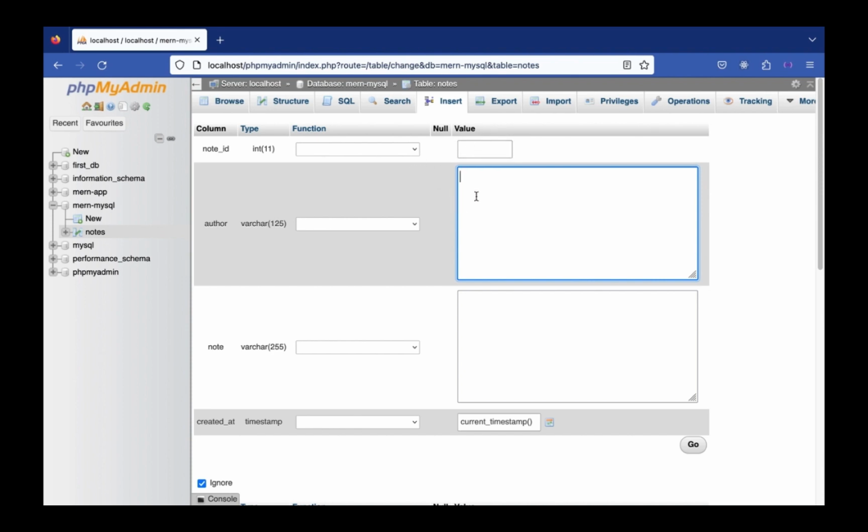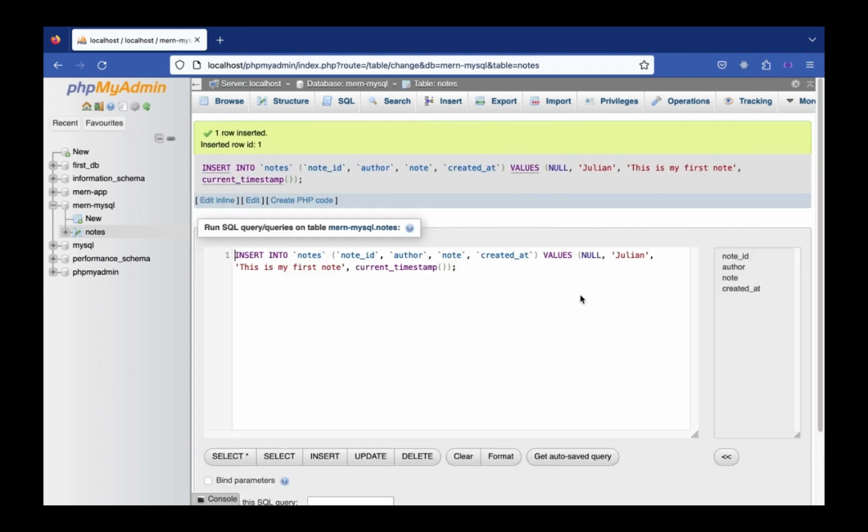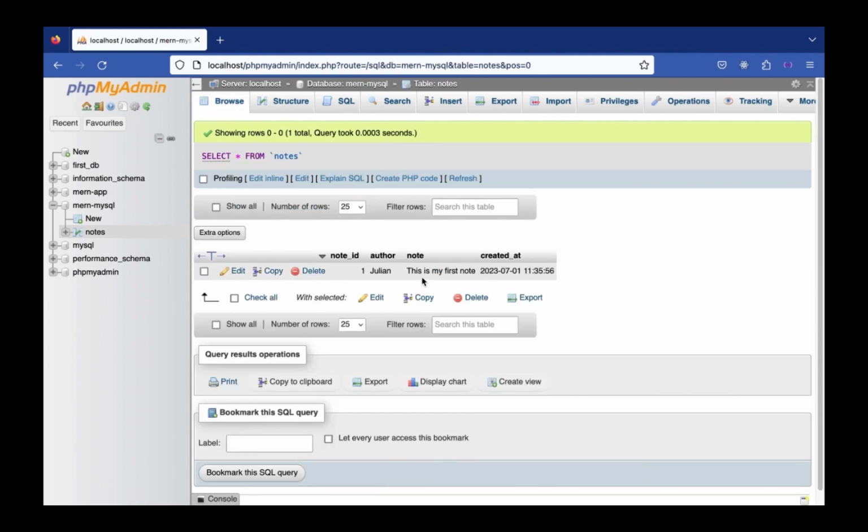Let's put the author name will be Julian, it will be me, and the node, this is my first node. So created at will be the current timestamp. So let's say go, and now one row inserted. Let's go to browse, and here we have our first node created.